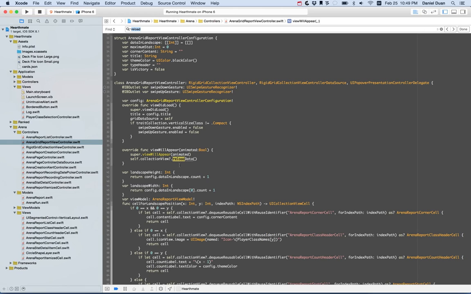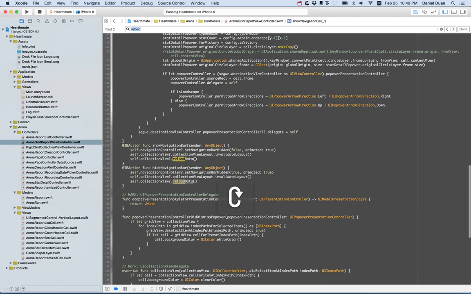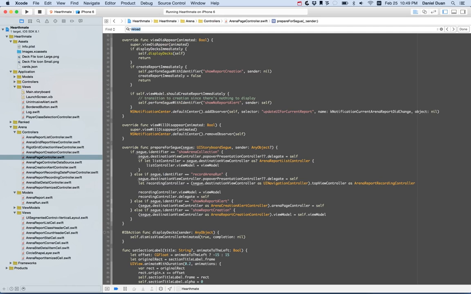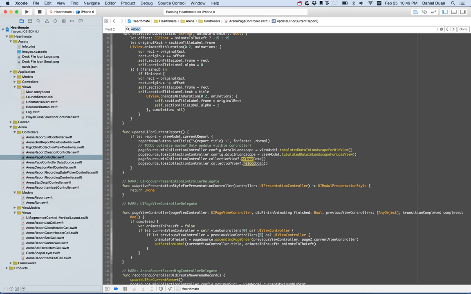So this is the views. The reload data method has been called a few times. I believe if I search for it, I can find it here as well. Yeah, this is where we reloaded, and we actually have a to-do item that kind of shows what's going on.